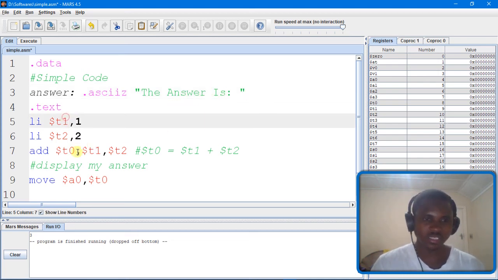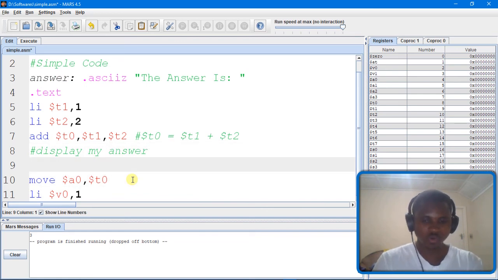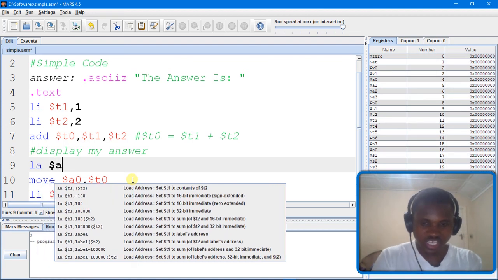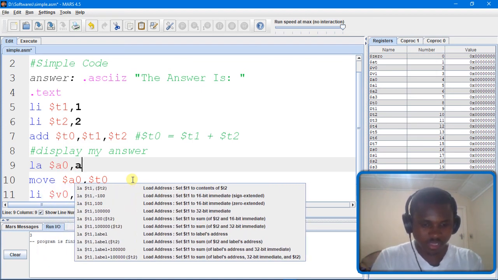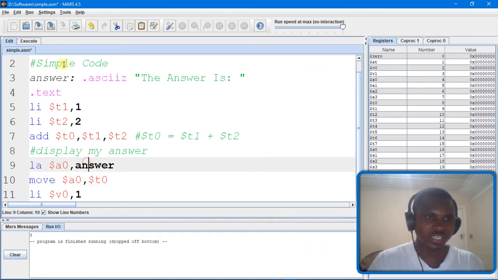And then in the text here, we have to load the address first, but where? So you have to load the address in, so I don't think we have to do it here. I think we have to do it here. So I have to load the address of what in what. I have said everything that you have to print to screen, put it in A0, okay? So let me load it in A0. And then its label is answer, okay? This is the label. I'm loading the address of answer here because it is in memory.